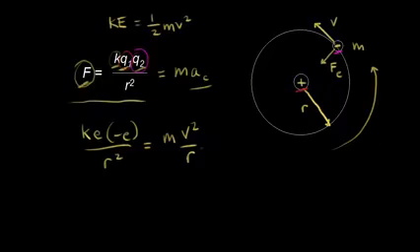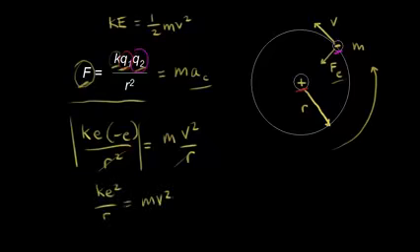We did this in a previous video, and we're going to do the exact same thing we did before. We only care about the magnitude of the electric force because we already know the direction is always going to be towards the center. We don't care about this negative sign here. We can also cancel one of the r's. So if we only care about the magnitude, on the left side we get ke squared over r is equal to mv squared on the right side.